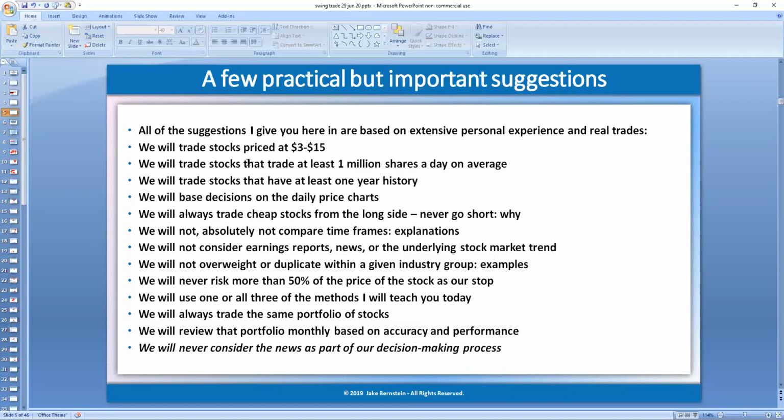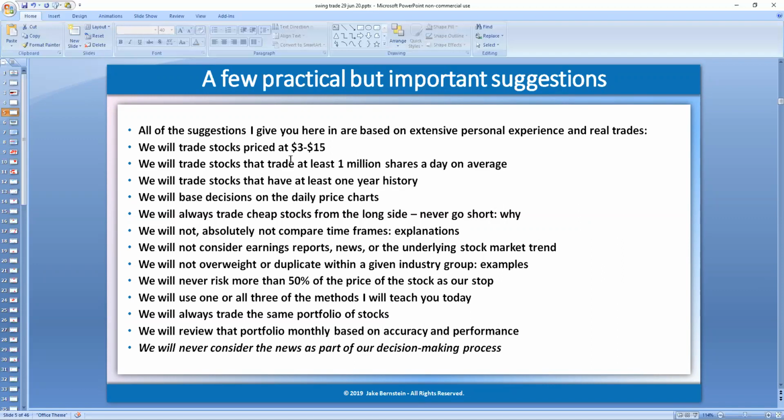So, a couple of rules. We're going to trade stocks that are in the price range from $3 to $15 a share. Why that range? Generally speaking, stocks that are under $3 a share won't be around for too long. They won't have the same kind of percentage moves. Usually they will be low volume stocks and you want to avoid that. So I set some arbitrary limits here, $3 to $15. And if you have a scanner, you can scan for these stocks very easily at the end of the day.